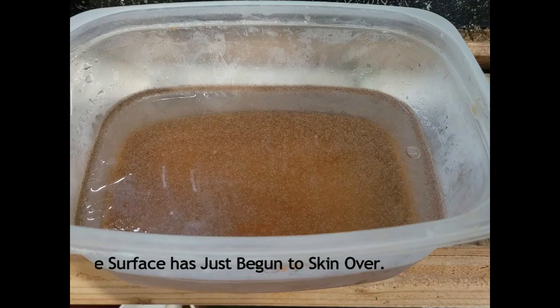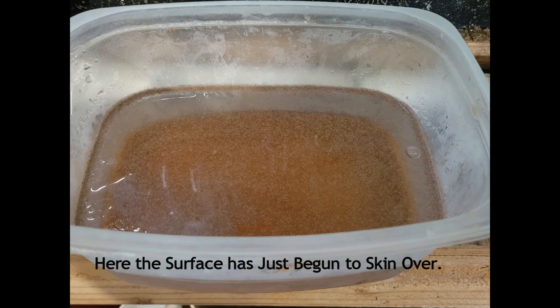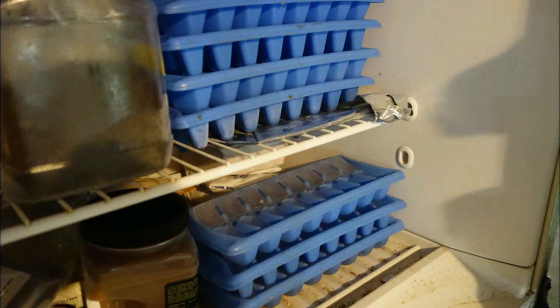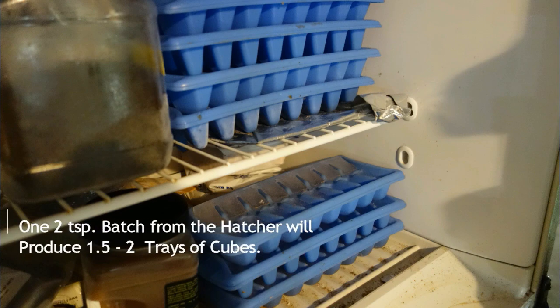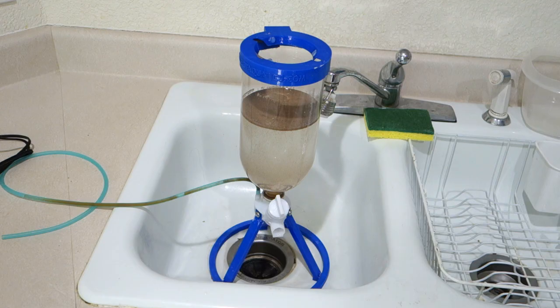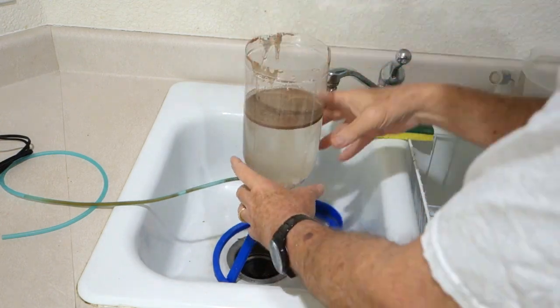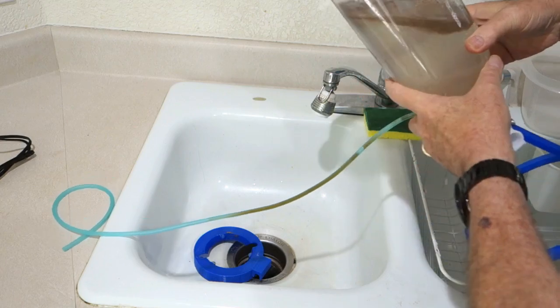Here, the container is then put into the freezer for 1 hour and removed before it has frozen. The shrimp will have fallen to the bottom and can be put into ice cube trays with a turkey baster very easily and effectively. The ice cube trays are then fed to the fish and are good for weeks when frozen. The hatcher is then made so the top can be quickly pulled off and everything rinsed and cleaned easily and reset up to get a new batch going.